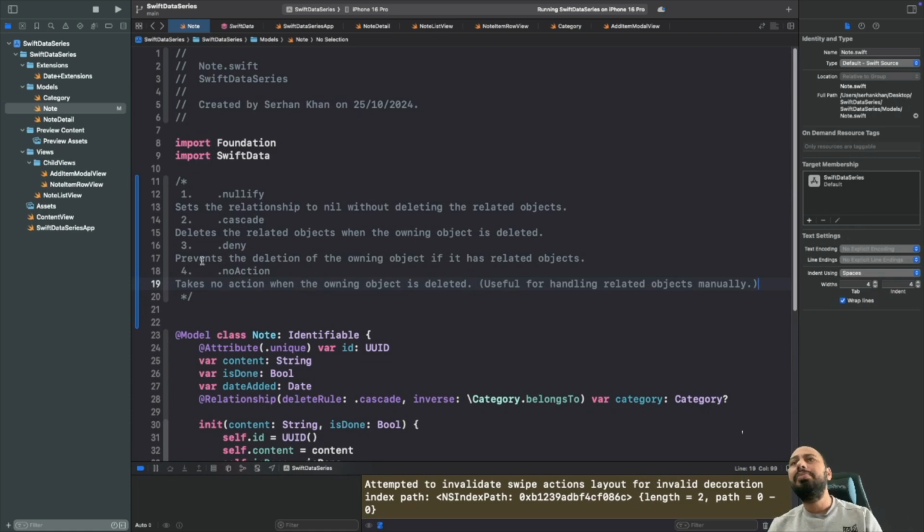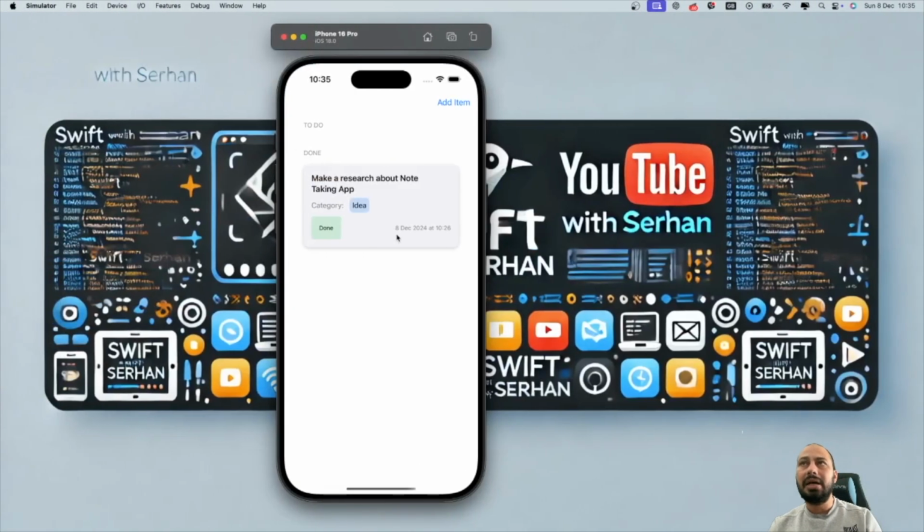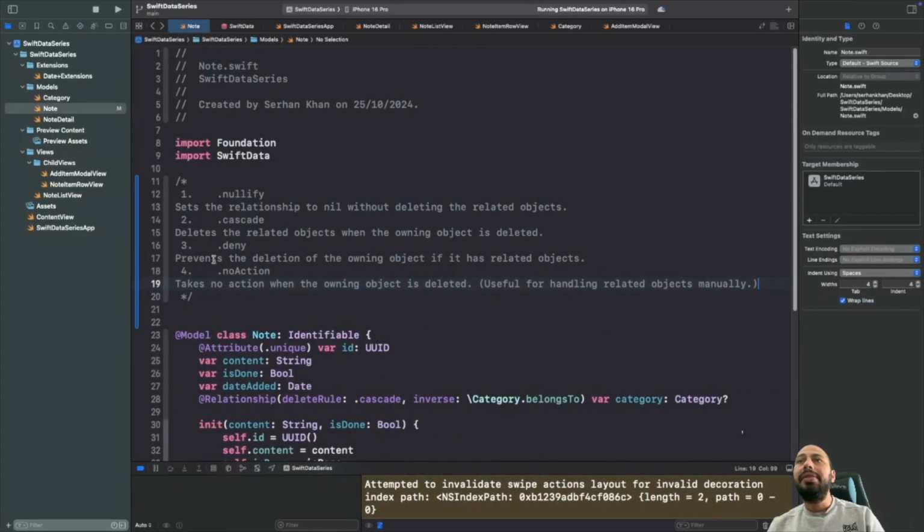Deny prevents deletion of the owning object if it has a relationship. So when we are trying to delete this task, it won't let us delete it because there is a relationship with the category. And no action takes no action when the owning object is deleted, in this case when the task is deleted. It's useful for handling related objects manually.